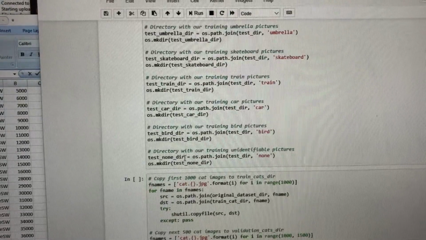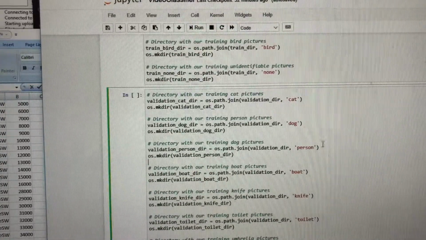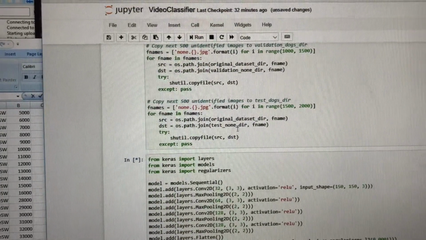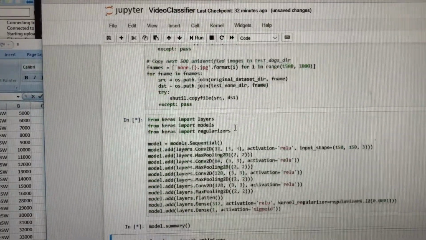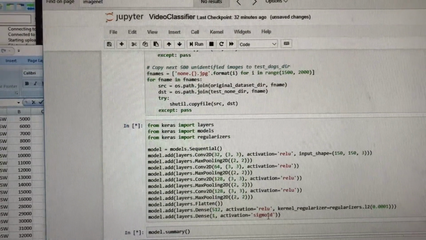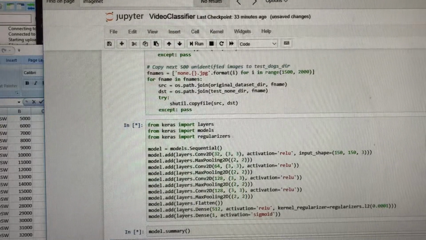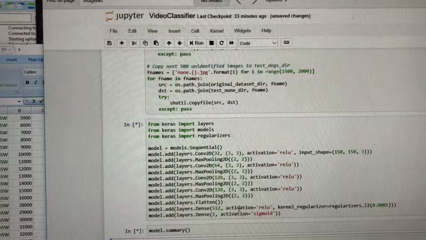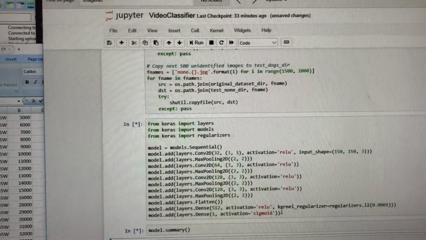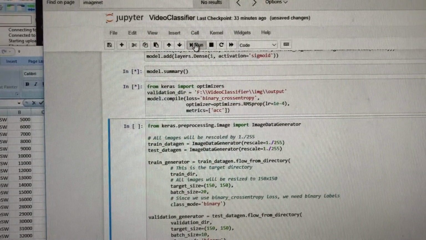I'm gonna have to activate all of this because I'm waiting on that piece of code to finish running. Okay, so here's where I get into the actual deep learning portion. I'm importing from Keras layers, models, regularizers, and I'm setting up a 2D convnet, max pooling 2D, flatten the image, use the ReLU activation function for dense. It's just like the homework I'm using. Also, sigmoid activation function, and then set up the model summary. Waiting for that to complete running.